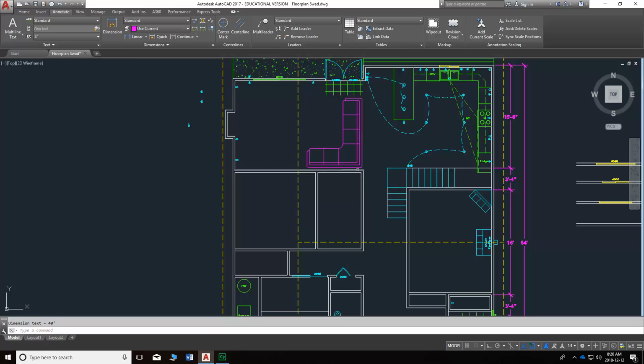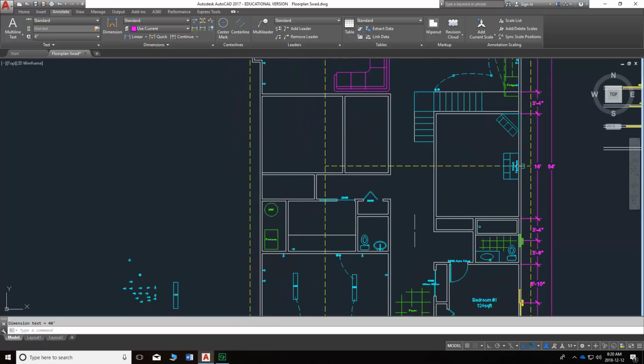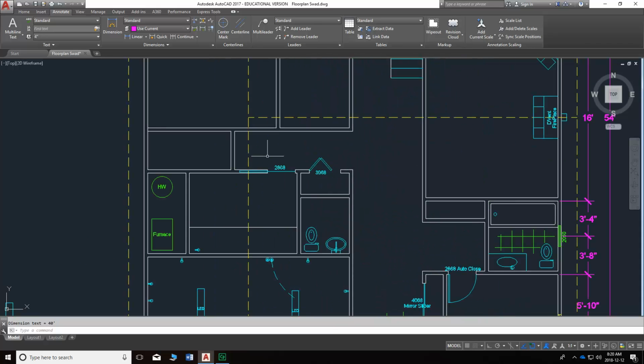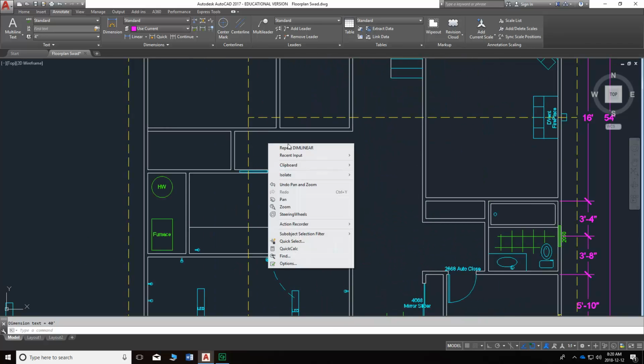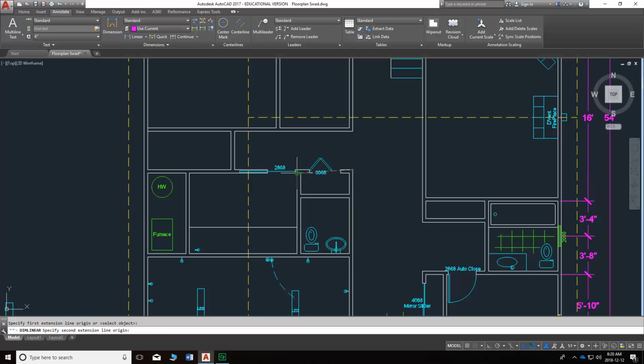Similarly, this wall runs all the way down straight across. So what you need to do is kind of decide, do I have to dimension anything that's inside the house? And really there could only be a couple dimensions that you need to add. For me, it's going to be this powder room. I don't know what width that is. It's inside this room. I know how wide it is because I'd have dimensions on the outside here, but I don't know what the size of it is. Similarly, my laundry room's kind of in the middle here. And so I would repeat a dimension here indicating the size of my laundry room.